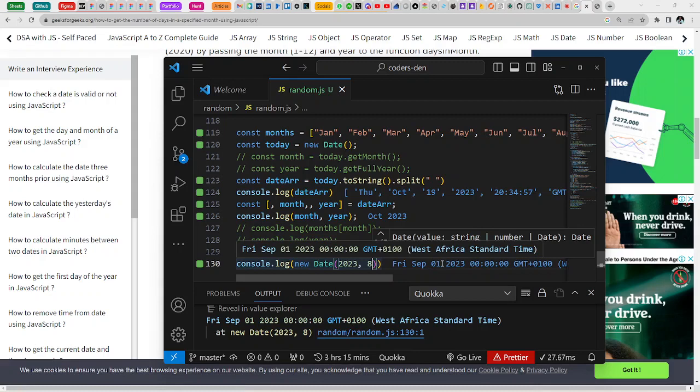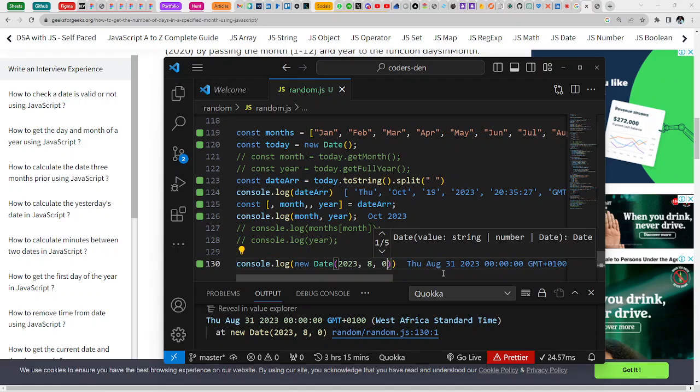Writing something else here lets you see, for example, if you write 2, 2nd September, and if you add 2 to this, you would see 4th September. But the weird thing is that if you remove 2 from this and write 0, you would see the day before 1st September.